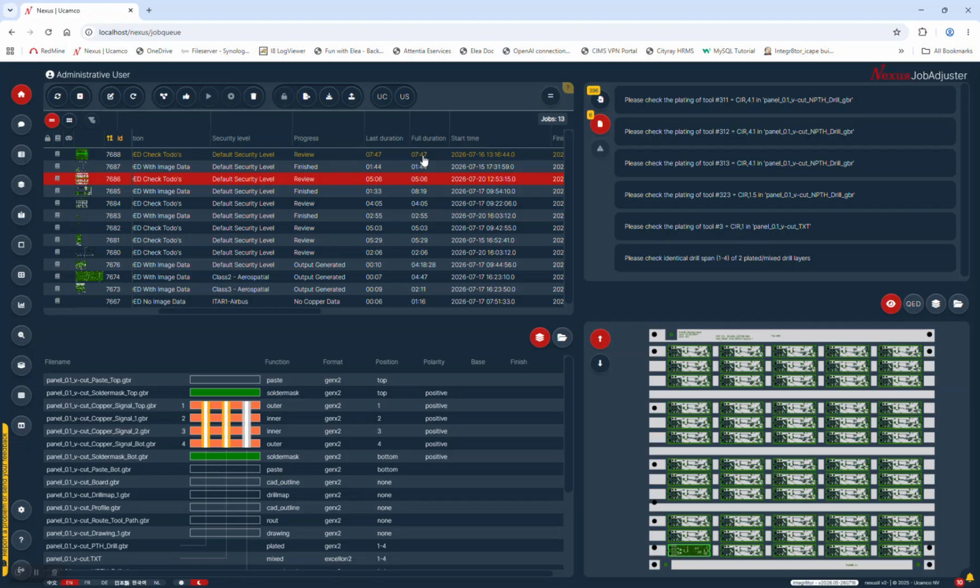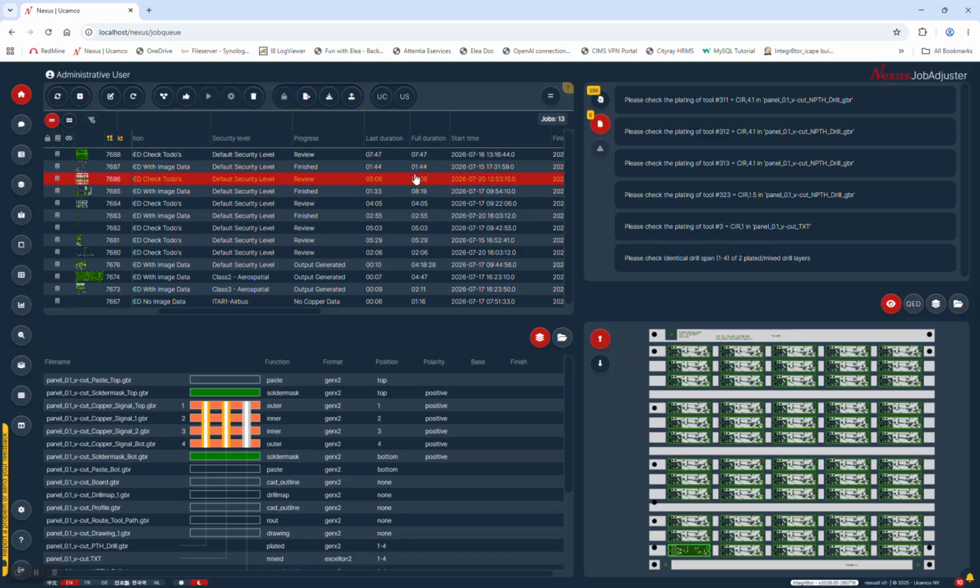So this proves that indeed, once you have isolated the single image, the rest of the process can run much faster as well, and that your processing times, because of this module, not only will you have automatically the assembly panel information right from the start. On top of that, jobs that come as a flat panel will also run more efficiently and will require shorter processing time. So even though, okay, these are small jobs, they run quite fast. One is 5 minutes, the other one just under 8 minutes.